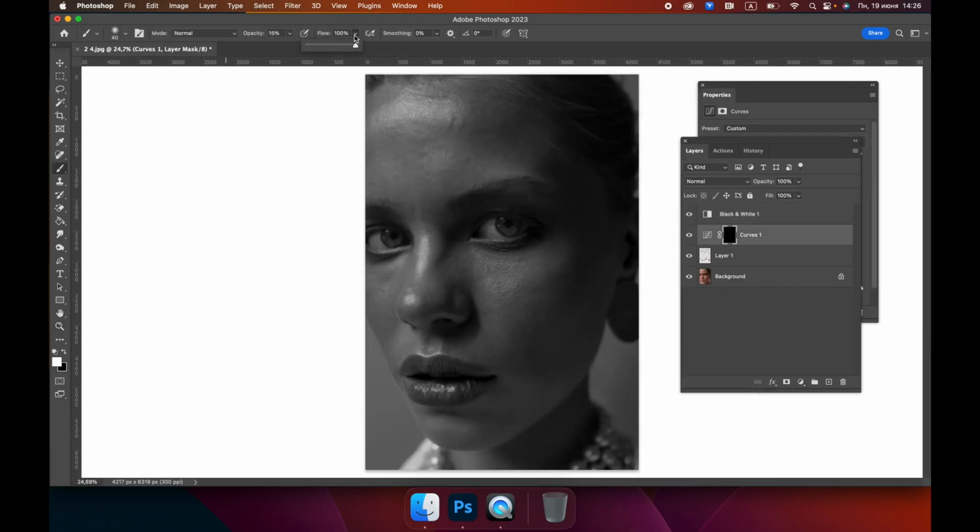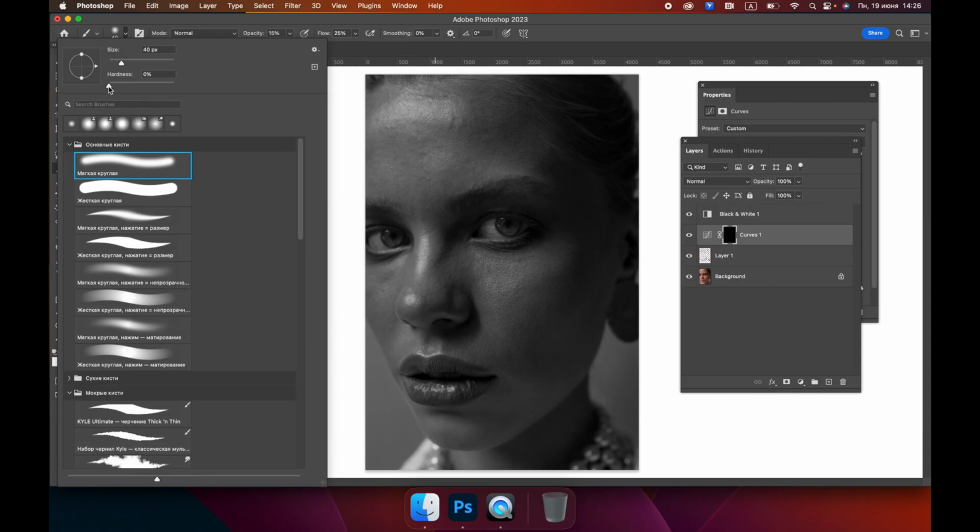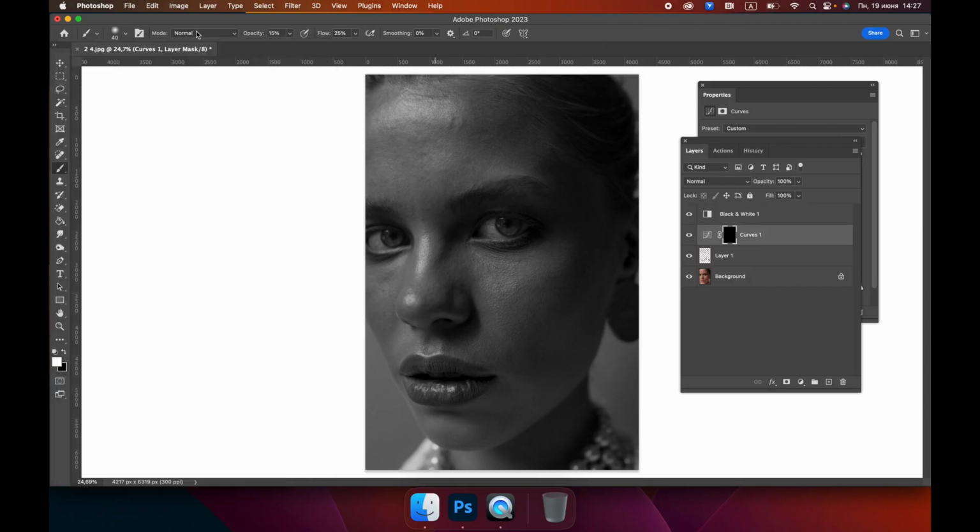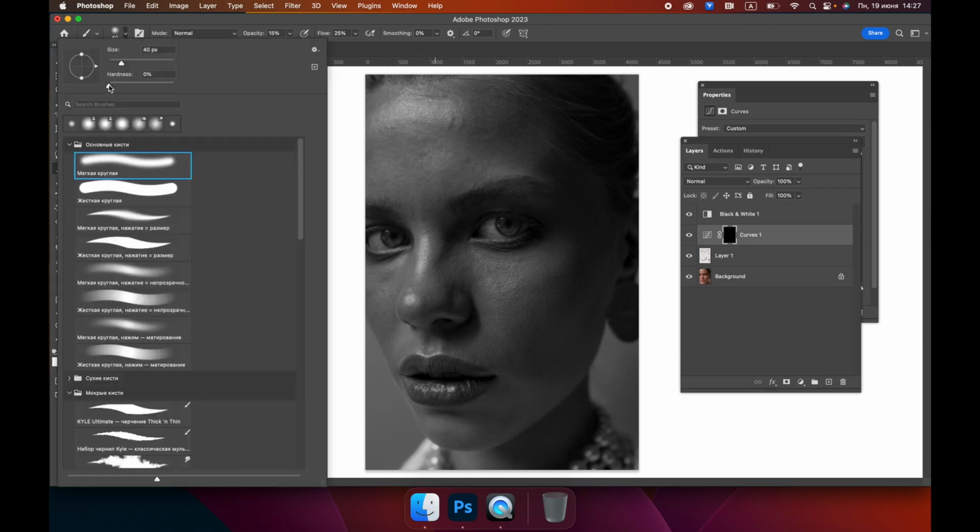We take a white brush, set the settings so that the brush becomes transparent. I usually work in such values, and when I say take a transparent brush, this means that its settings will always be the same like this. At the same time, rigidity is always at 0. In very rare cases, we set a stiffness greater than 0%, and these will be isolated cases. I will talk about them later when necessary. Now we don't need it at all. We always have such a classic and not hard brush.